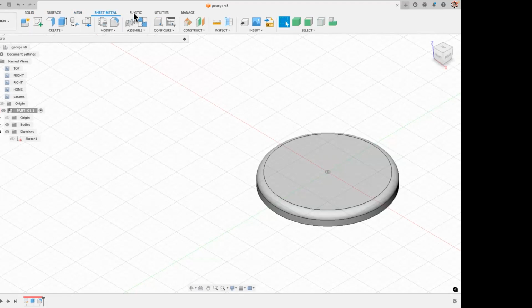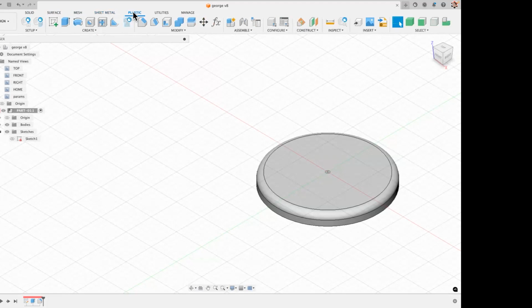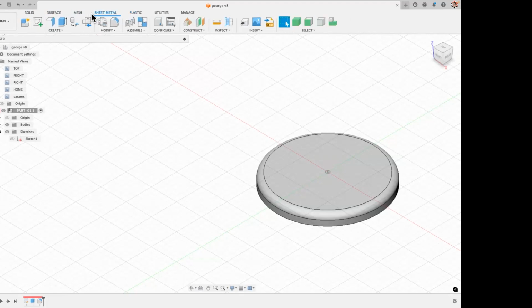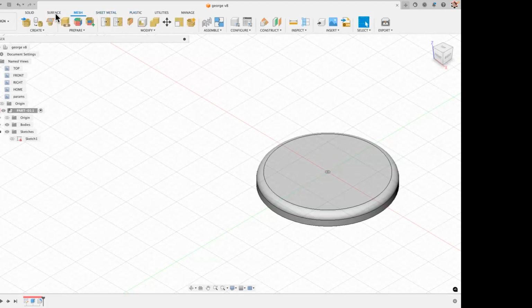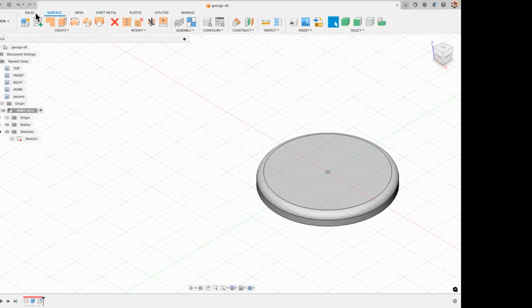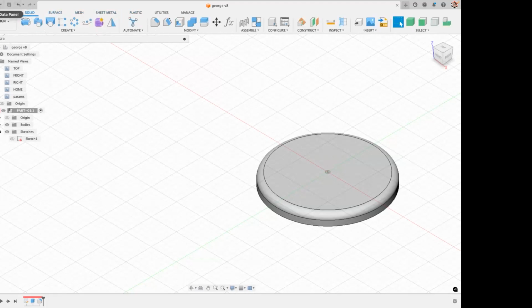And then you have tabs. You can click on them now. You go to different contexts. There's surface. You'll notice that the color changed. Some of the icons are the same, and some have changed. So each context, mesh, STLs, sheet metal, plastic, injection molding stuff, etc. So each of these contexts will have different tools for the context.